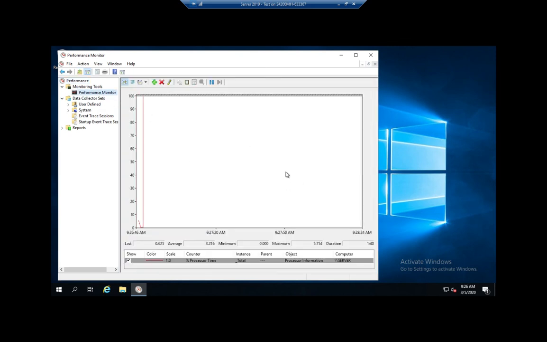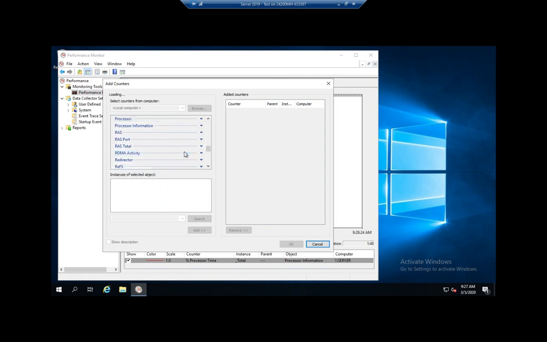So here's my performance monitor. And right now, I have one thing in my performance monitor, which is my percent of processor time. So let me add something else. I can add an additional counter by coming up here, clicking add, and this is going to list all of my counters for me. And there are a bunch of them, and it is going to vary based on what you have installed on your system because most Microsoft applications will put in their own performance counters.